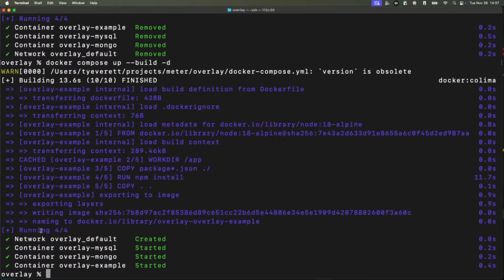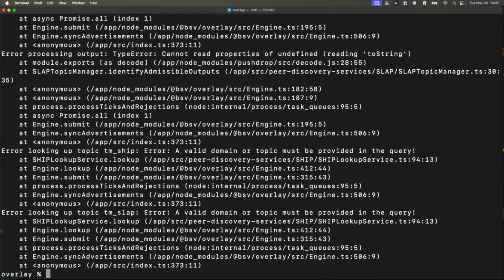It looks like it's running to a point. Just go ahead and check those logs. We're getting some errors. Error looking up topic tm slap.